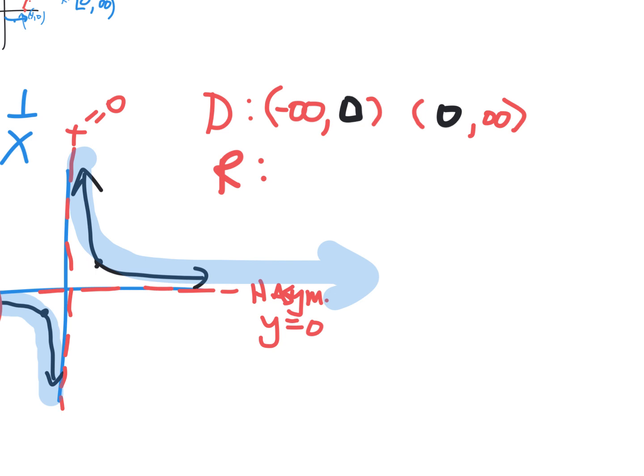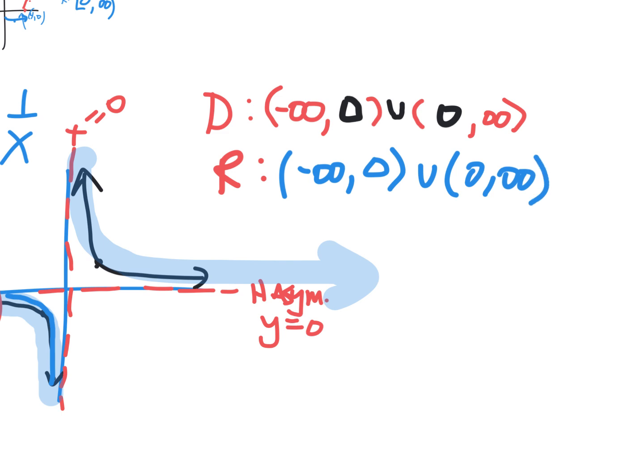All right, range, same thing, except it's from low to high. So the lowest it goes is negative infinity. The highest it goes, well, you can't get that right away because as you're coming up from down there, it also doesn't want to touch something. It doesn't want to touch 0. So it's exactly identical. This little union is just a symbol that means the two things together are your answer. This together with that. That's what union kind of means, is together with.